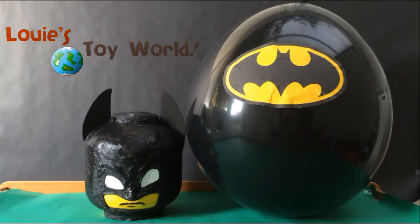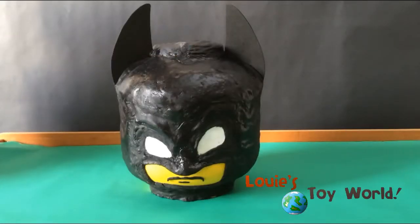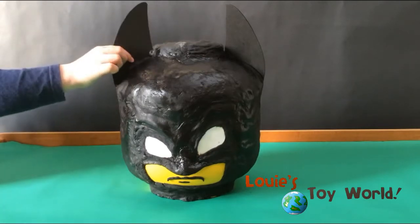Open up a Batman egg and a Batman balloon. Yeah, and it's a Lego Batman head. We're going to be opening him up, and then we're going to open up this giant Batman balloon. He's got some toys inside. So let's get started. Yay. Oh, this is our Batman Lego head. Let's see what's inside.